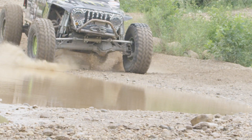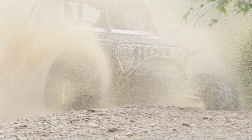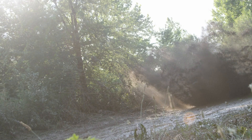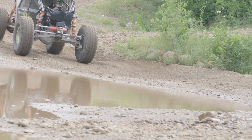My name is Waylon Campbell. We're out here at the Badlands Motorsports Park in Indiana doing Ultra 4 racing. The only characteristic that makes my car different than most is the fact that it's an IFS car, and the sport is starting to go that way — but I'm running a straight axle car this weekend, so I stepped backwards a little bit. The car I'm driving is my brother's; I borrowed it because we're right in the middle of building me a new one. It's probably been three years since it's been ran, so we had to do a bunch of tune-up work and changed shocks to dial it up.